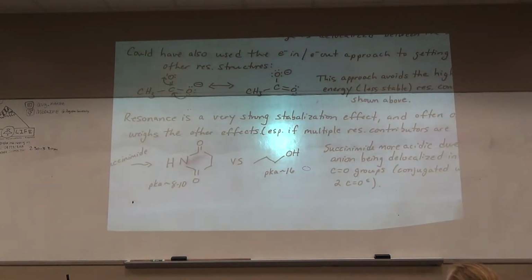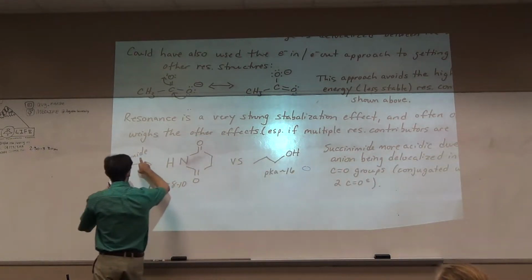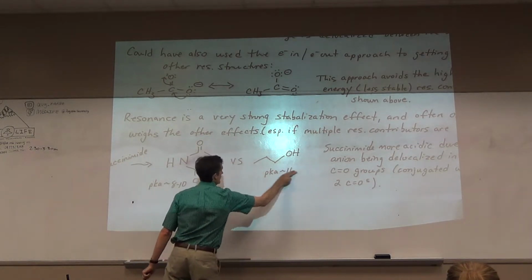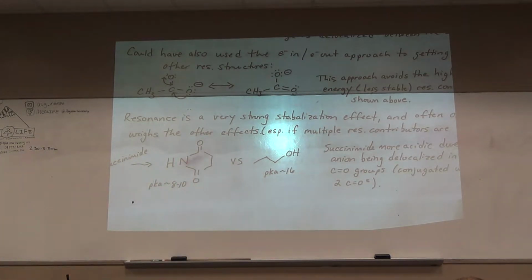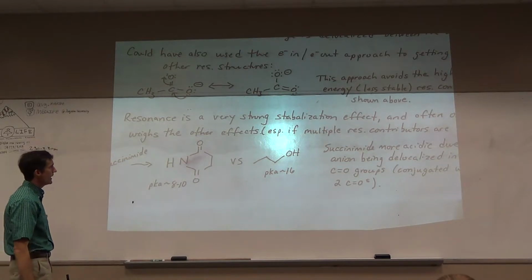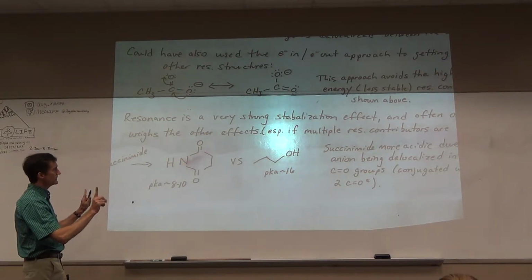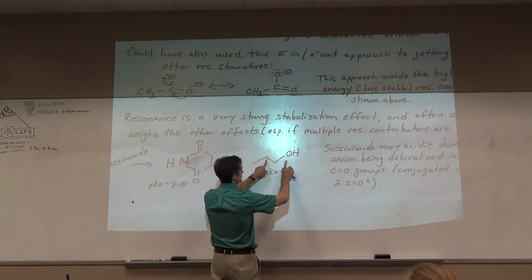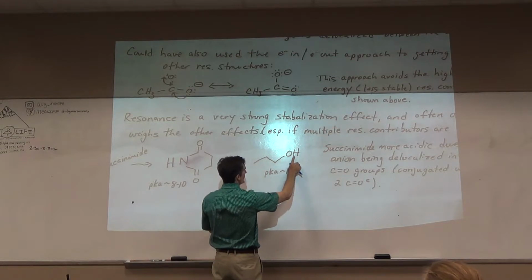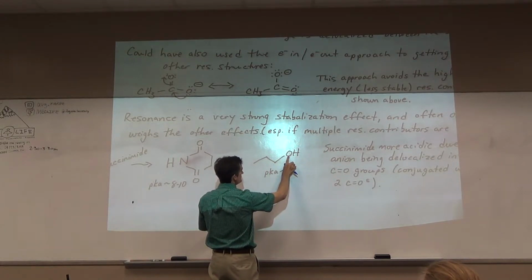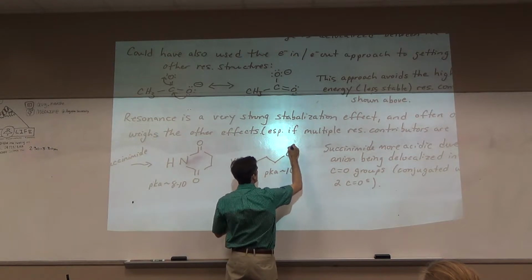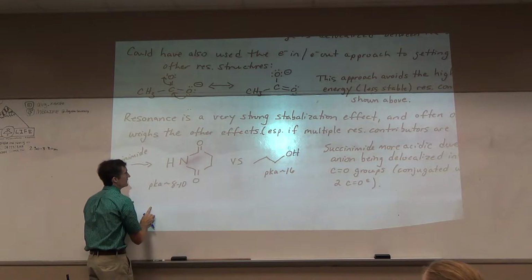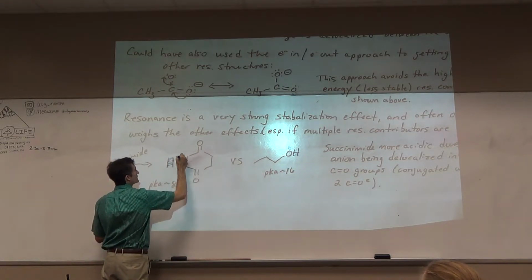Please read. Let's look at this example down here. This compound, succinimide, has a pKa of about 8 to 10. This alcohol, about 16. Does that make sense? What about electronegativity? Most acidic H here, CH or OH? OH, you'd rather have minus on oxygen. So let's consider this anion. Most acidic H here, CH or NH? NH, you'd rather have minus on nitrogen.